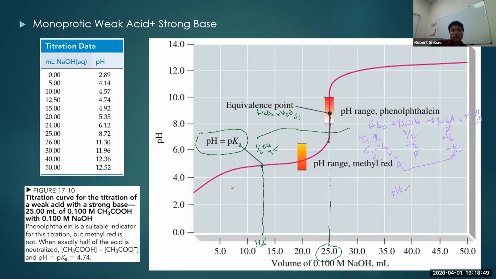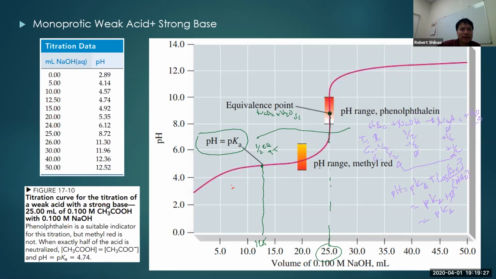If I have a 1-to-1 mixture, and this is in the Henderson-Hasselbalch range, then I can use the pH is equal to the pKa plus the log of the base, in this case the acetate, to the acid ratio here. And so the acetate's 1/2 equivalence, and then the acetic acid is 1/2 equivalence, so that's log of 1. Log of 1 is 0. So this is just equal to the pKa plus 0, or just equal to the pKa. So this happens at the half equivalence point because I've neutralized half of it and I converted it into salt. So the pH is equal to the pKa there.